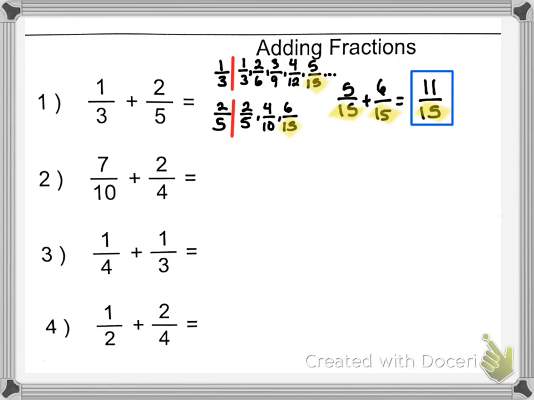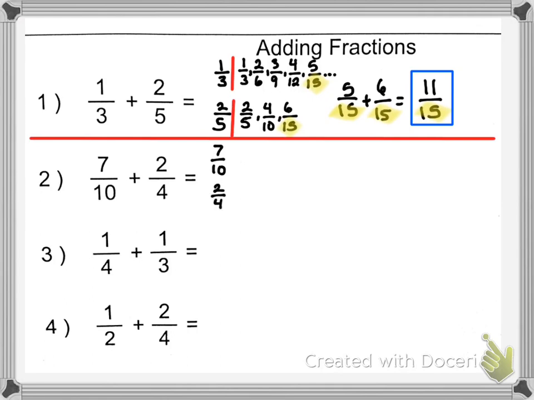Alright, I'm going to go a little faster because there's 10 problems that we have to go through, and I don't want this video to be too long. So here is the next problem. We have 7/10 and we have 2/4. So I'm going to again look for my equivalent fractions. The first one is going to be 7/10. The next one is going to be 14/20, and then 21/30, and 28/40, and so on.